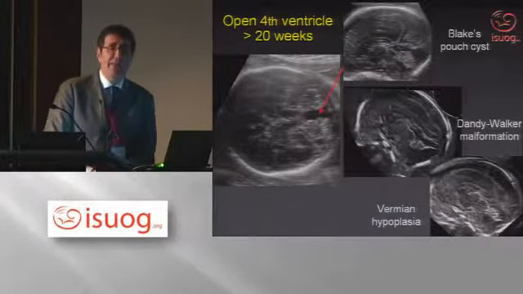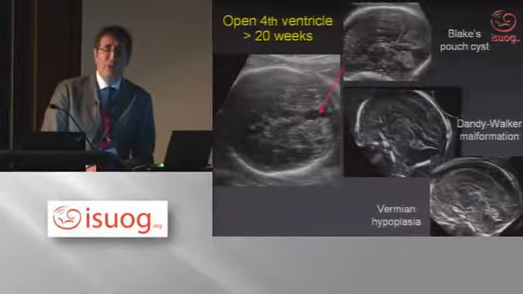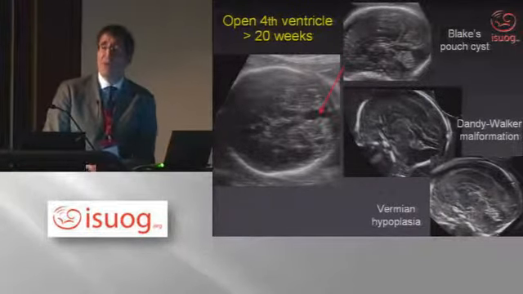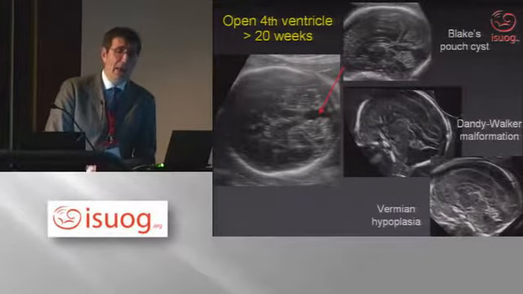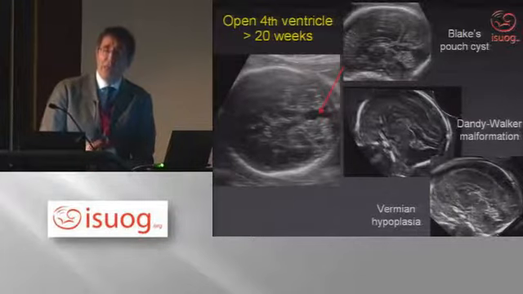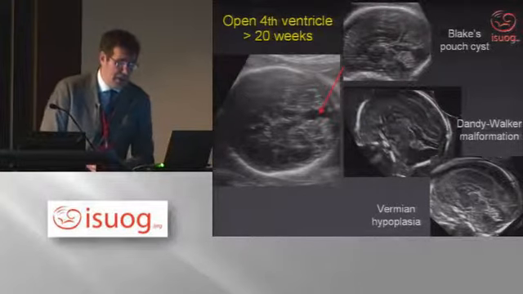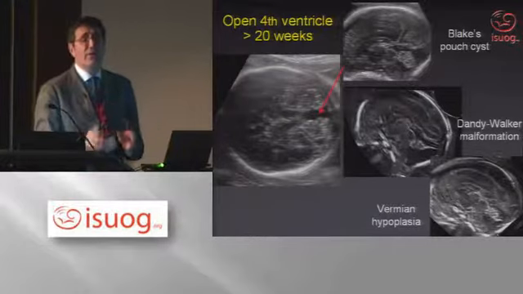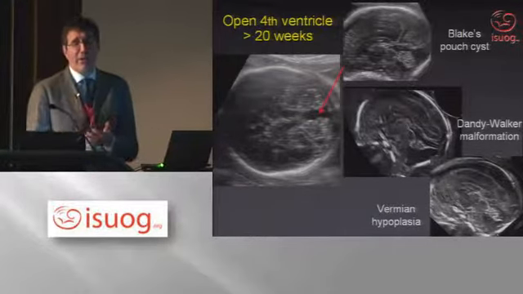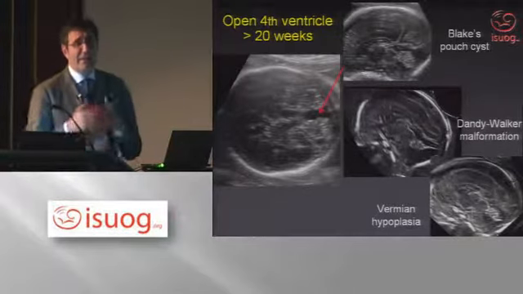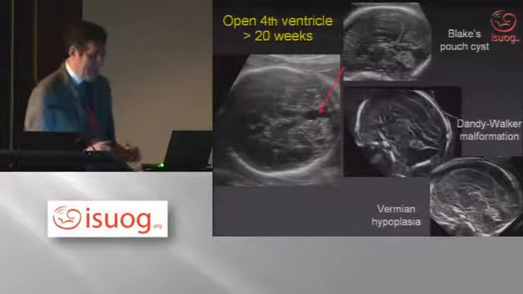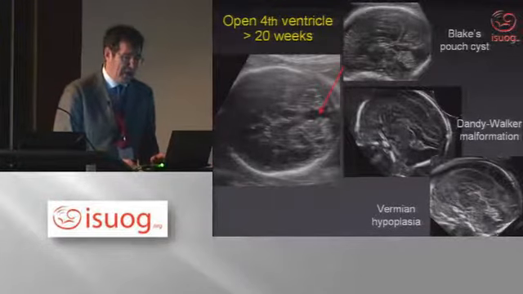Or they have something that is in between these two conditions, that once used to be referred to as Dandy-Walker variant, now the terminology has been abandoned. Now it is referred to as a vermian hypoplasia. So Dandy-Walker variant is not used anymore, is not in fashion. Now you have the Dandy-Walker malformation, the vermian hypoplasia, and the Blake's pouch cyst. No more Dandy-Walker variant, and we will not refer to that. It is important because you will find several publications from later years discussing Dandy-Walker malformation and Dandy-Walker variant. But that concept has been abandoned.